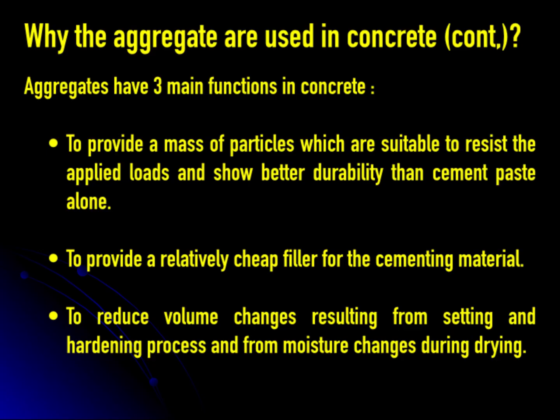The second is to reduce the cost of the concrete because aggregates, which are sand and rock, are much cheaper than cement. The last one is to reduce volume changes of concrete due to the setting and hardening process and from moisture changes during drying, because aggregates are viewed as an inert material.